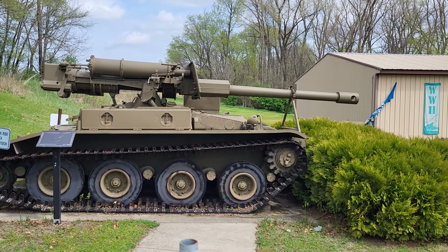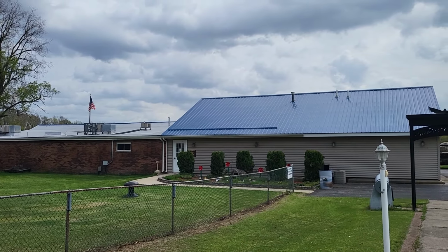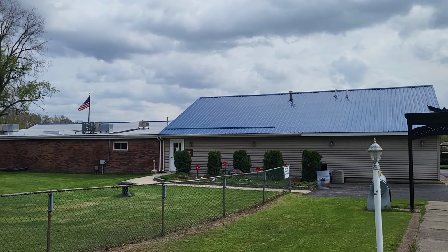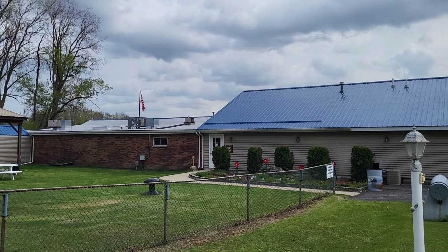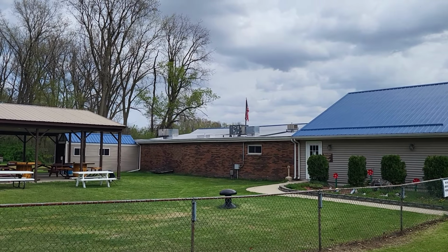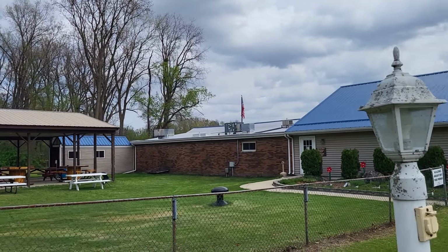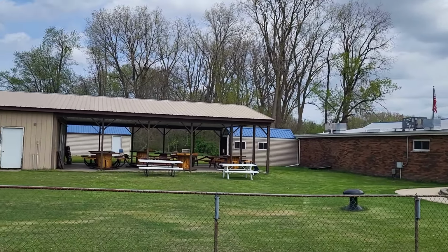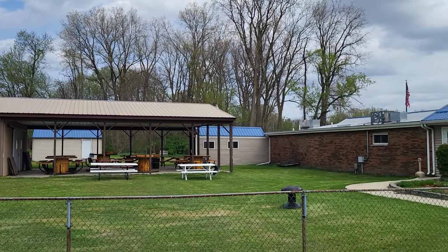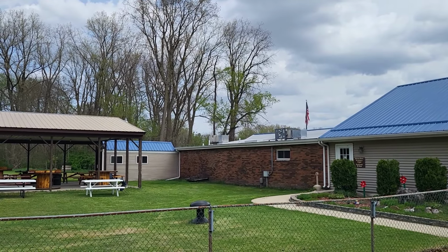Well, look at a couple big shells up here. Certainly didn't fit in here. Now, I don't know a VFW that doesn't serve chow, and also has a bar associated with the facility. Well, this one does too. By the look of the rooftop units over there, over the kitchen, they have a nice one. Here's a little picnic area back here. Come back here and hang out with your veteran brothers and sisters and their spouses.